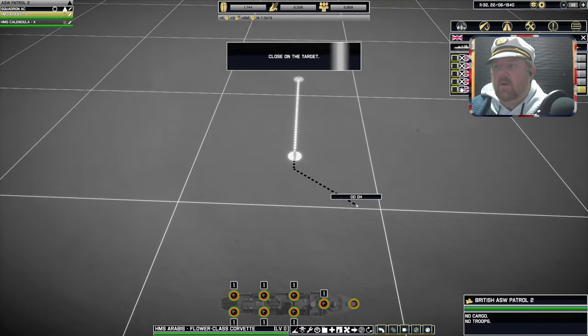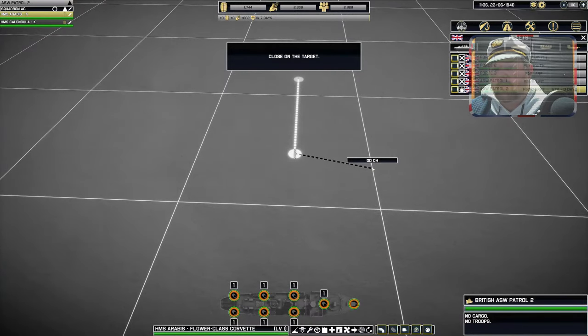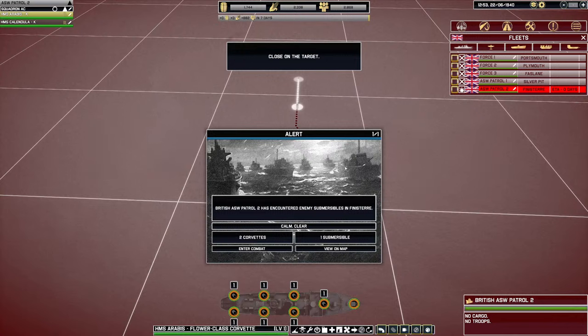Close on the target. This is another thing I haven't quite wrapped my head around, the time scale of things. Battles seem to take a really long time, and quite often there's no battle, because the enemy just runs away, or we run away, and nobody can catch anyone. But then it is early days in the war. It's 1940, so we don't have good sonar, we don't have good radar, we don't have good anything.